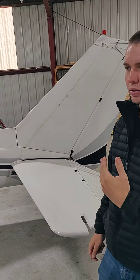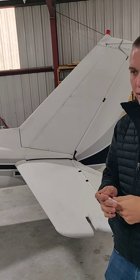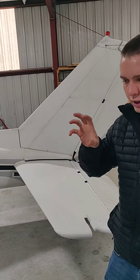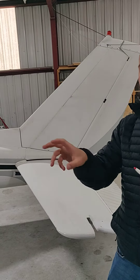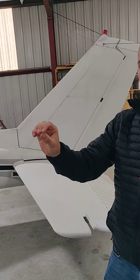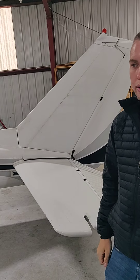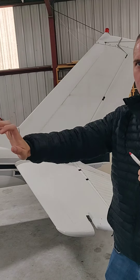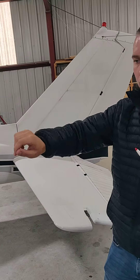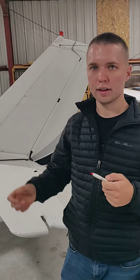Then the recovery — it's just a really gentle release of back pressure, verify full power. The biggest thing on takeoff is verifying full power. In CFI training they always emphasize keeping your hand on the throttle on departure. This one has a friction lock, and if you don't have it set just right, the throttle will kind of back out on you. So if you're taking off and your hand isn't on the throttle, you need to just have it firewalled until you're at a safe altitude, or firewall it and set the friction lock.